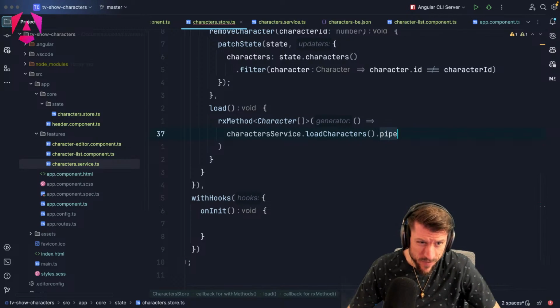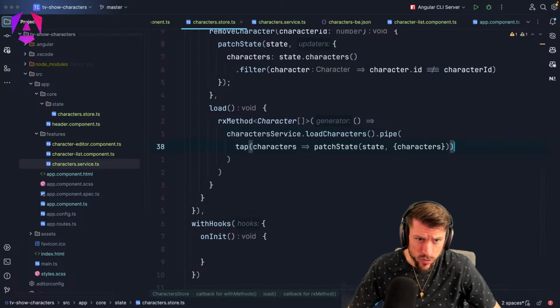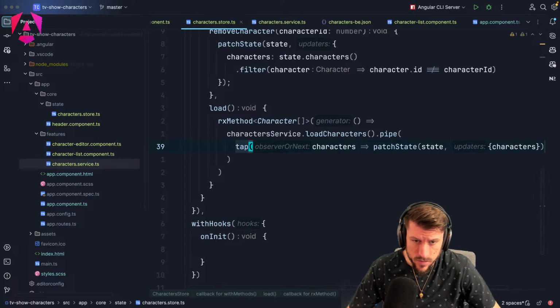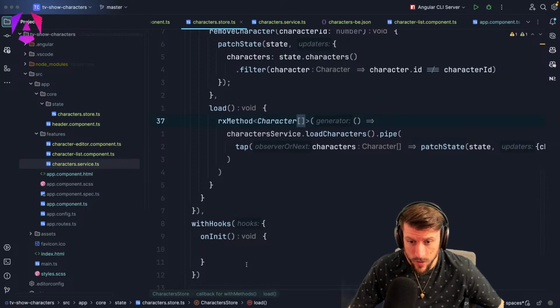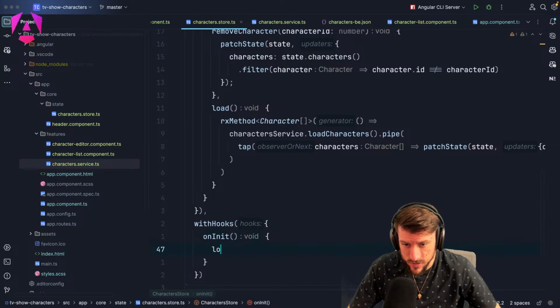And here we probably have a pipe, and there we do tap, characters, patchState, which basically patches the state and updates the stuff. So let's see if that works.